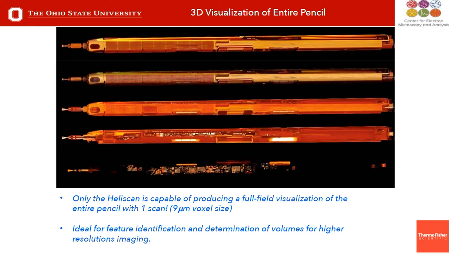And again, what's really amazing with this is with one HeliScan full field visualization, you can collect this data with 9 micron voxel size. So that means you're probably going to see anything under somewhere around 20 microns of image resolution. And this is ideal because if you don't know what you're looking for, and even if you do, most people want to have a frame of reference to show the people that they're presenting their data. You may know where you got the sample from, but how do you present this data? Now we can use something like this as a map or a roadmap to where the components came from.